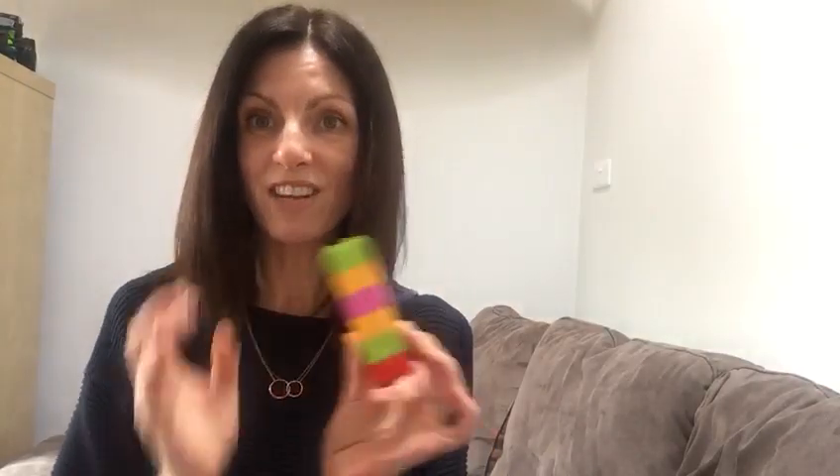Another example of this would be if you broke down the steps of the work into Lego blocks, and after each step the child or young person can put the Lego together, and they'll see that when the Lego tower is built, the work is finished and you're done for the day.